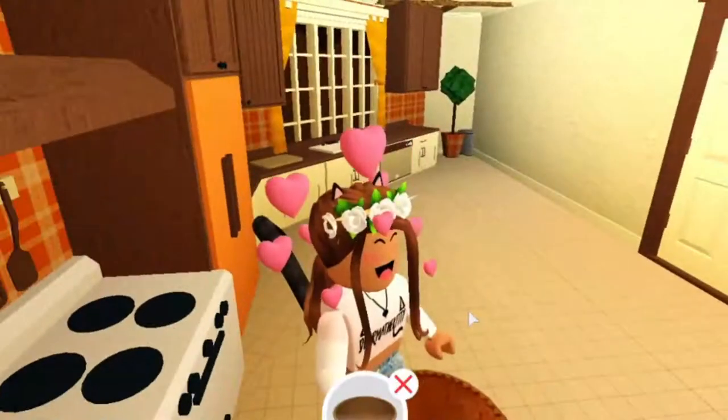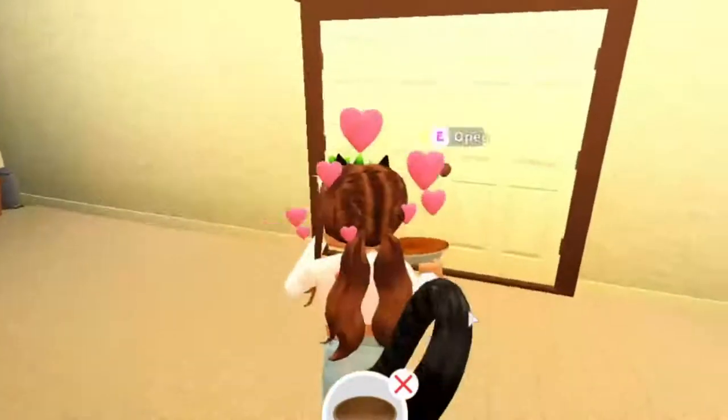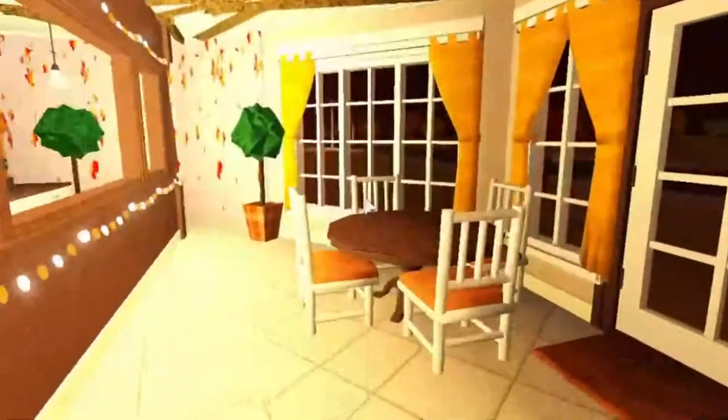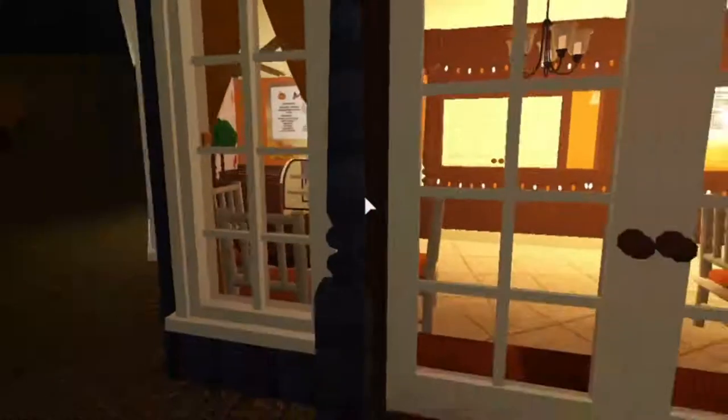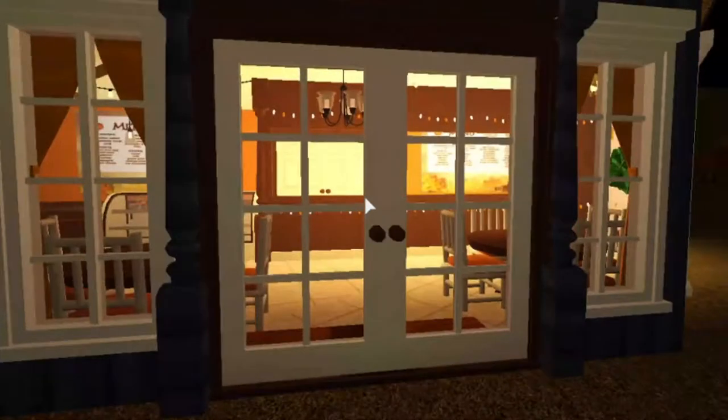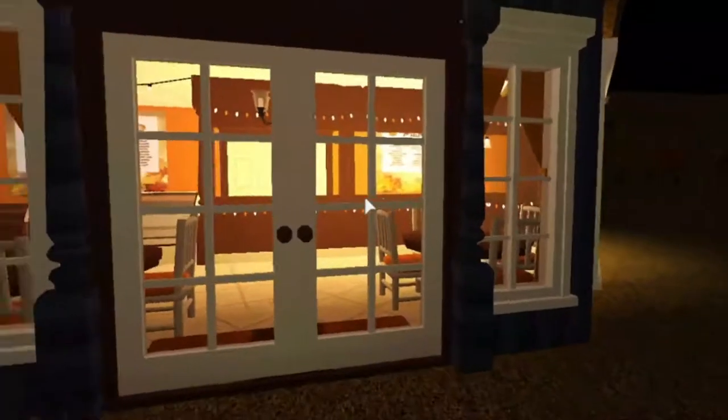I finally made my pumpkin pie. Oh, yummy, yummy, yummy, yummy pumpkin pie. Maybe this one's not traditional, but some of these things are traditional, and I try to go with it as much as I could. This is like some pillar. Pillar is like a support for buildings. It's also used for decorations, outside and the inside of places.